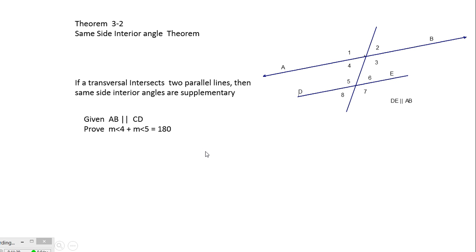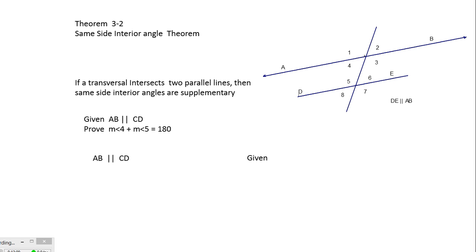Okay, now that's the theorem. Let's see if we can prove it. Given that we start off with the parallel lines, show for a fact that the angles 4 and 5 add to 180. We could have picked 3 and 6, would have made no difference. Okay, 4 and 5 are 180. Let's do the proof. Where does this statement come from? Well, it's given, right? Okay.